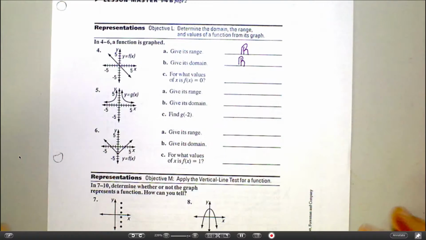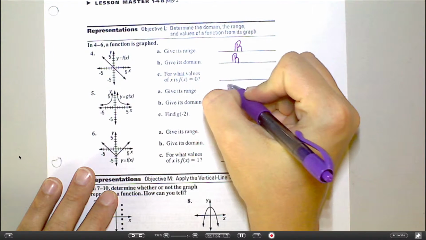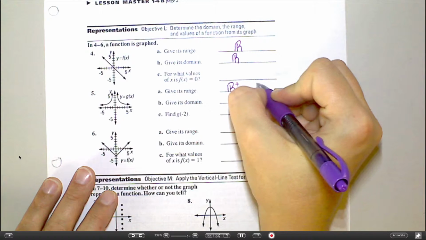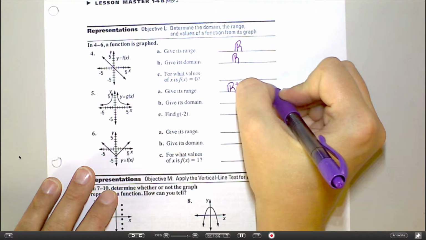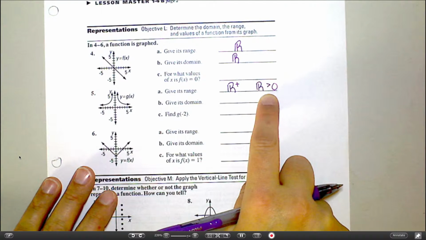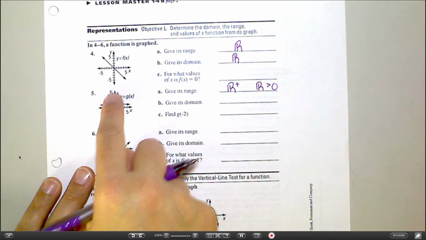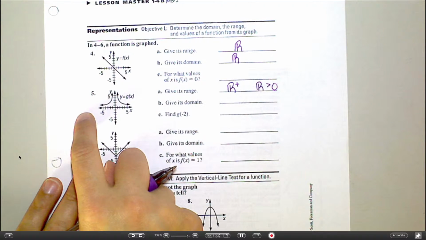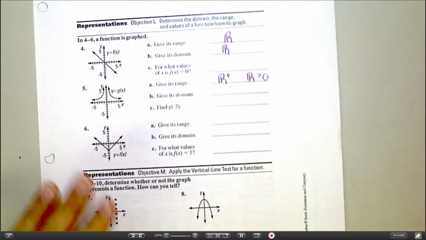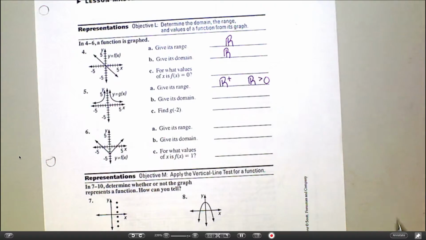Number 5, what about the range on number 5? Okay, all real positive, so you could write that this way. All reals positive, or you could say all reals greater than what? Okay, now notice when I'm writing it this time, what did I not include that you've seen me include before? Or equal to. Okay, the equal to, because this graph never actually hit 0, right? This does not actually hit 0, so I don't want to include that in my answer. So I can say all real positives because positive doesn't include 0, or I can say greater than 0.